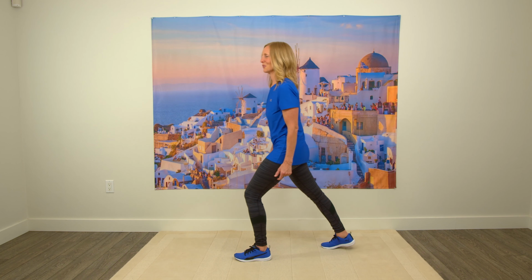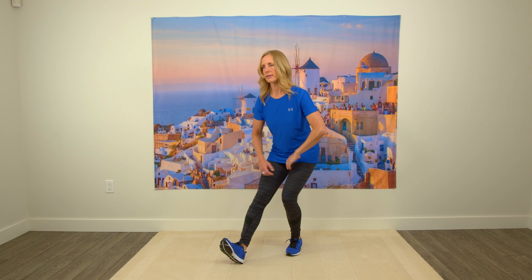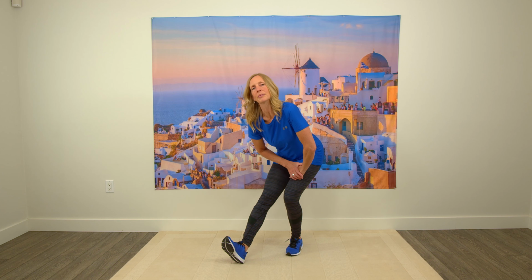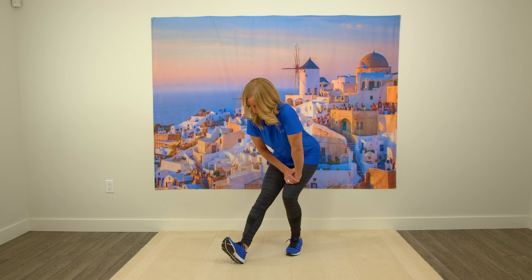All right, let's come out of that stretch. We're going to do our calf stretch. So we're just bringing one foot in front, lifting the toes in the front and sitting back. So you should be feeling it here, just at the bottom. So if you find the stretch too intense, just bring your toes down a little bit.